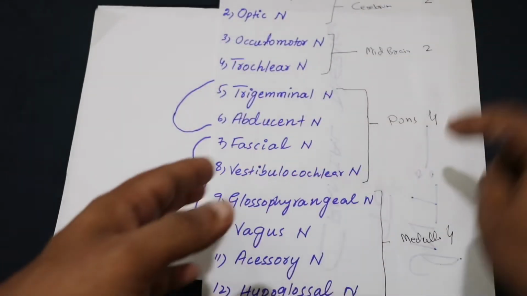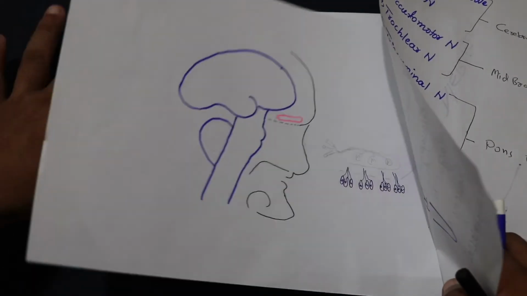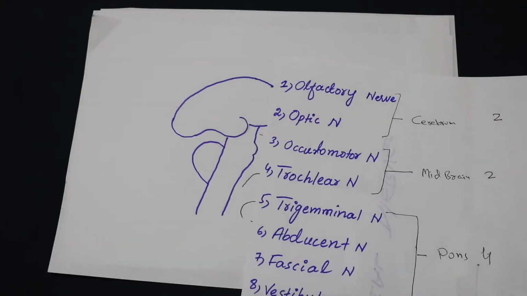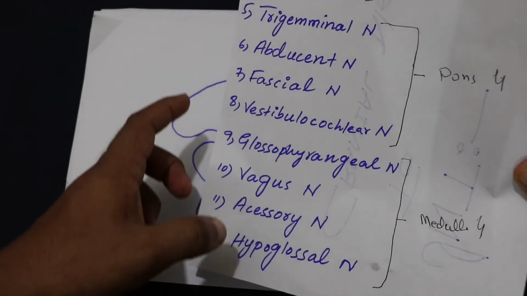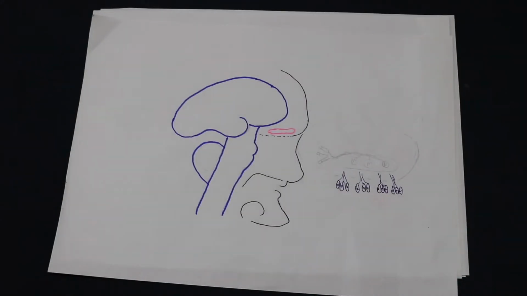Remember them by number, and it is very easy to remember where they are located. As we go through the lecture, I'll be explaining through these diagrams where they are actually located. First we'll be talking about the olfactory nerve, and we'll go through the numbers down below and talk about all the nerves. This is just an introductory video, and we'll be talking about their origin.